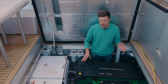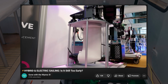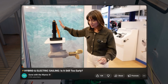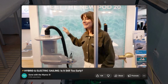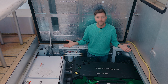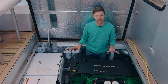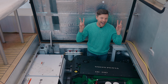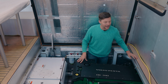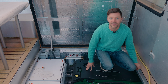We don't have full hydraulics. We do have a generator, so in theory we could put in an electric motor. And if we upgrade the lithium and connect it to our generator, we could have a separate electric motor that would be our get home motor, our emergency motor. We are looking into that. I thought about pods. We talked to the yard here and they said maybe the safest thing to do is to put in another shaft with an electric motor. I'm not 100% sure what we're gonna do. We also thought about a retractable motor that comes up. There's lots of options, but we can make this into a hybrid or a full electric or full diesel. There are so many options. I'm very excited about it. It's going to be quite a journey, and we have a lot to learn.